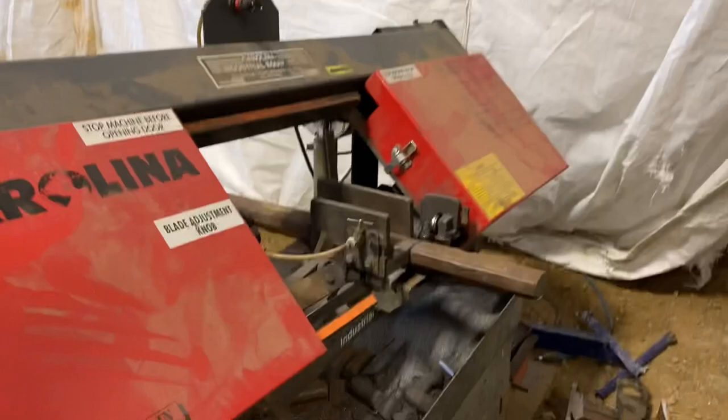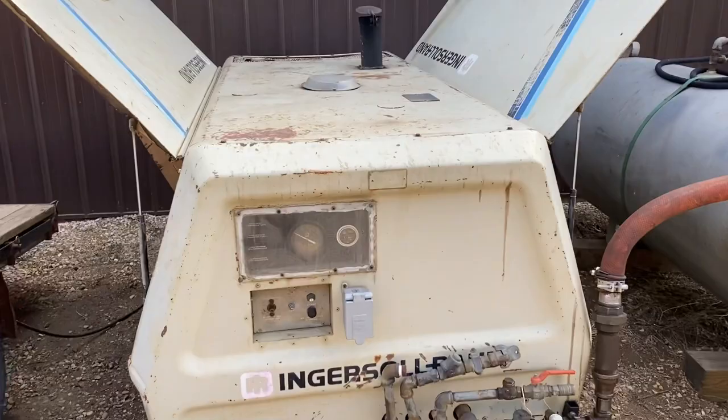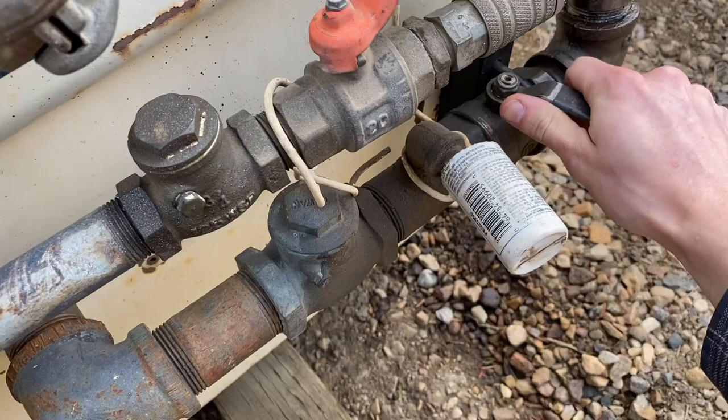Over here we got the rail cutting in the saw and the forge is on. We have one billet heating up. And now we gotta get the steam hammer ready to rock and roll. This has been warming up for about 5 minutes. Start the compressor, which is with this button there. You can see that gets our gauge way up there to 120 psi. Open the valve a little bit.